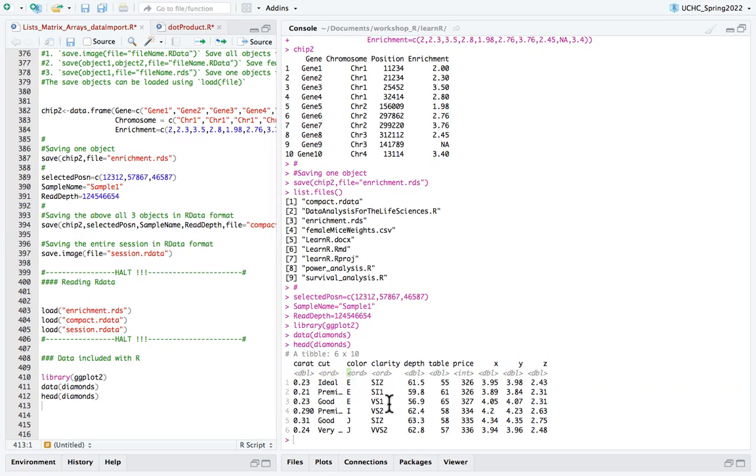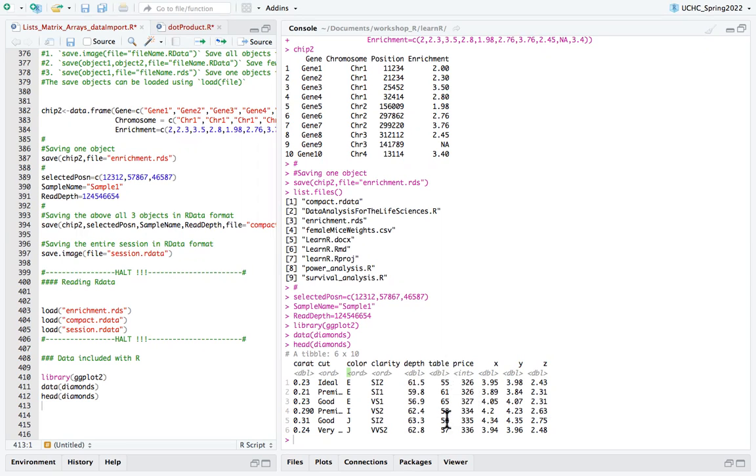Color is again ordinal, so maybe people prefer certain colors over others. Clarity is again ordinal data. Maybe more clear diamonds are more preferred. I don't know, I never bought a diamond, so I have no idea. Depth is a decimal, so it's a double.